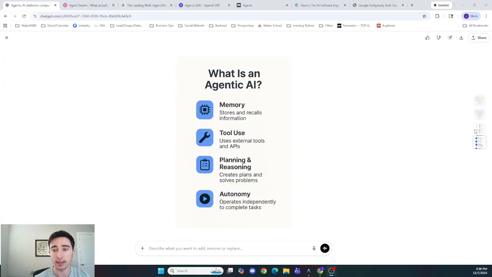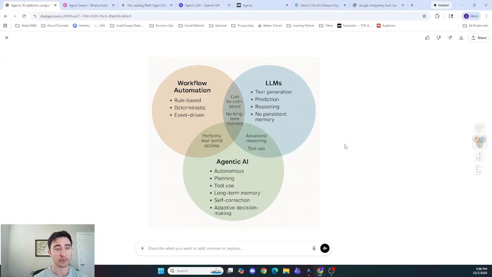So let's check out a quick Venn diagram of the 3 areas that people have been talking about recently. So we have our workflow automations. That's what we're all about here, right? And we use our large language model as our AI inside of our workflow automations to create more leverage. Because if you think about it like this, workflow automations, let's say, are a 10x leverage. Large language models, the AI, is a 10x leverage. And so we leverage these together. What is that? Is that 1,000x leverage? Did I do that right? Or is that 100x? I don't know. But nonetheless, those are the big players that people have been mainly using right now.